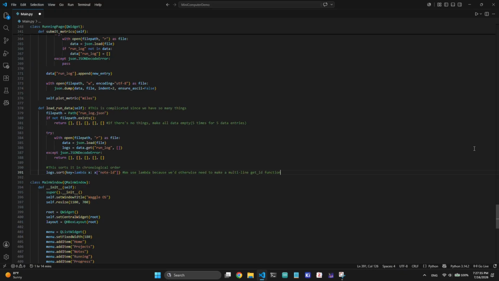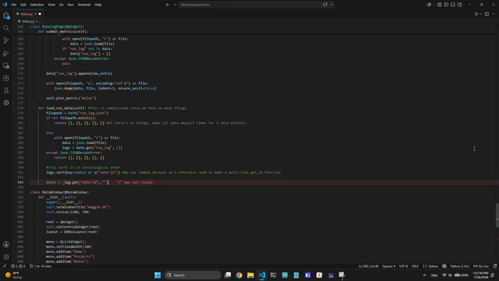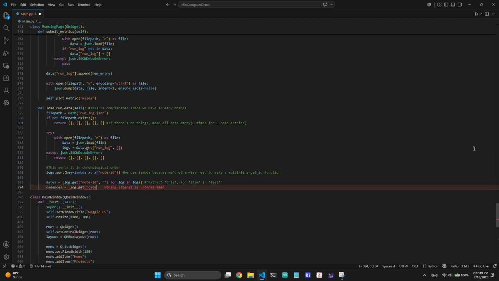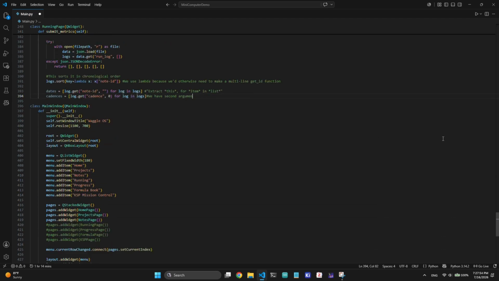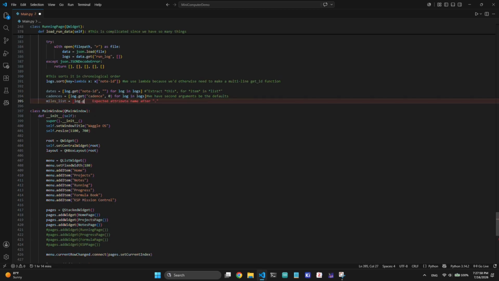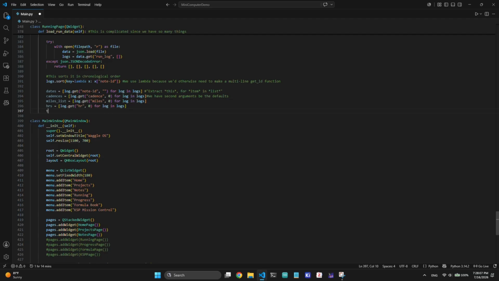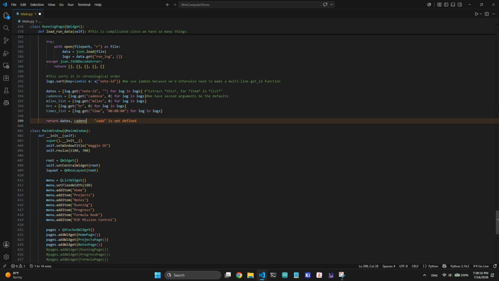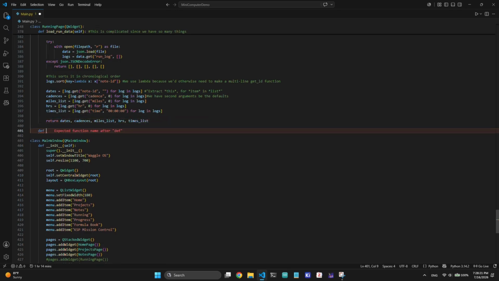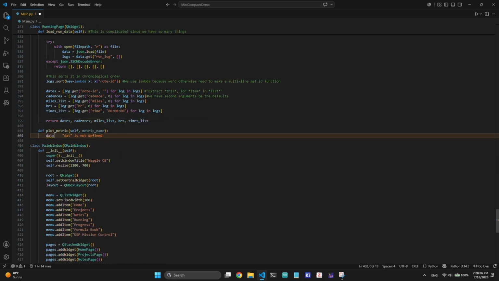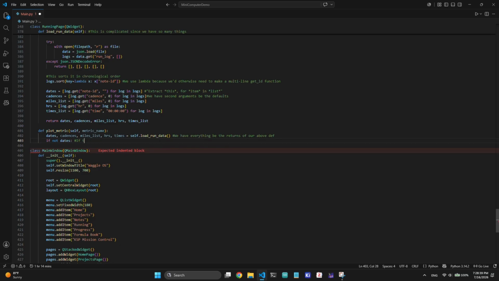When we sort, we also need lambda again with a key as x, and that'll make it so we don't have to have a really weird for loop for each parent structure. Then we make a for in loop in the arrays and just go through them like normal. We also have a fallback for each one, so if note ID, cadence, miles, heart rate, or time is missing, then we just add a blank, add a 0, or add a nothing.